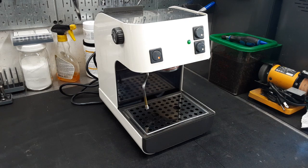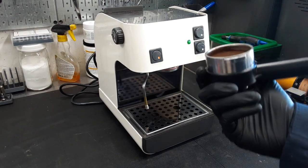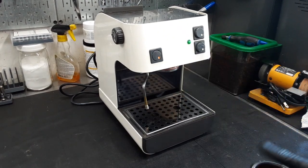And pretty much what we did is we replaced the gasket on this machine, also replaced the screw whose threads were somewhat worn out, so we got a brand new screw in there. Also, we did replace the water pump on this machine, and we bought a new portafilter. So this is the new one. The old one was not engaging properly, and it was leaking a lot.